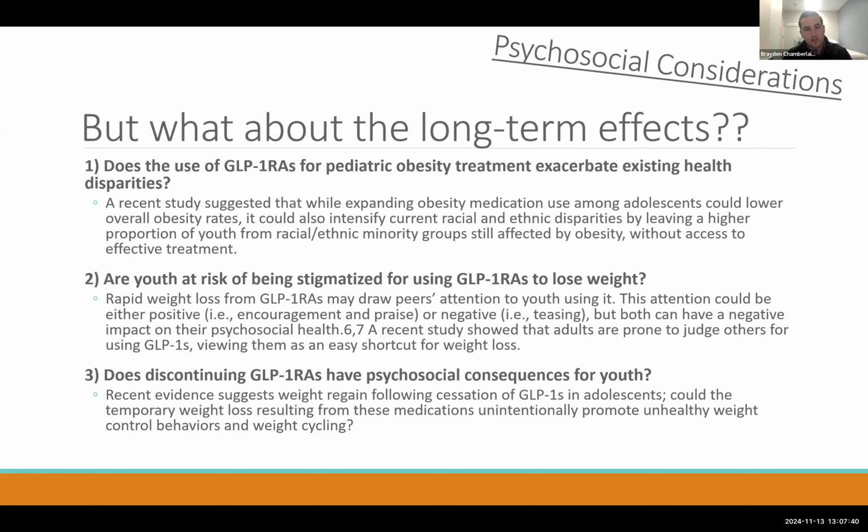Another point they bring up: might youth be stigmatized for using GLP-1s or bariatric surgery to lose weight? They speculate that weight loss would likely draw attention from peers, and that attention could be in the form of encouragement and praise or negative teasing. But they also mentioned that both of those could have a negative impact on the psychosocial health of the patient, in either case, by not wanting so much attention.